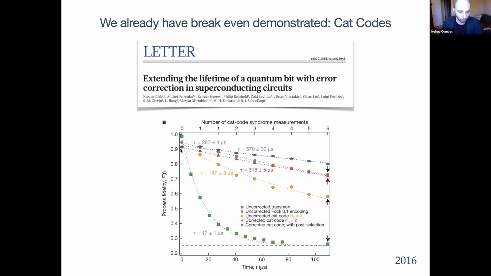And we do some number of rounds. We do a round of error correction and detection. And we see that the fidelity is actually a little bit worse than this raw encoding, but the longer and longer we leave it, we start to see that we're achieving parity with the raw encoding. That means all of these additional operations of measuring syndromes, applying a feedback operation, a correction, and then decoding have actually given us performance which is comparable to this uncorrected Fock encoding. So this is called break-even.